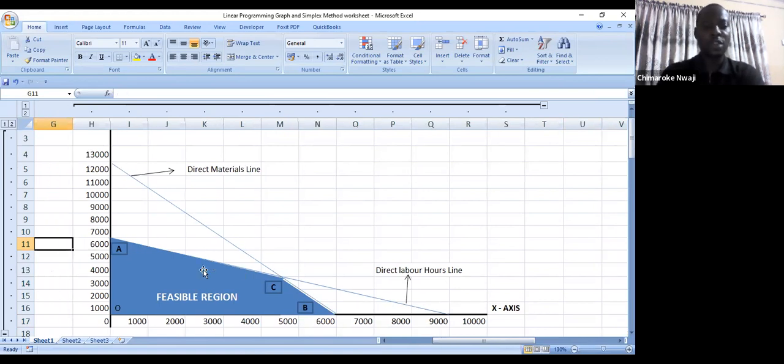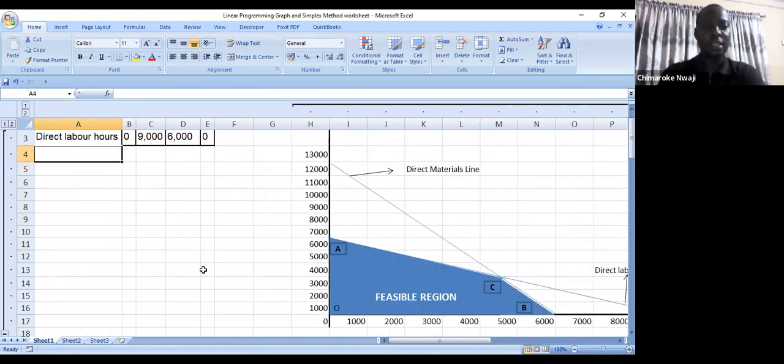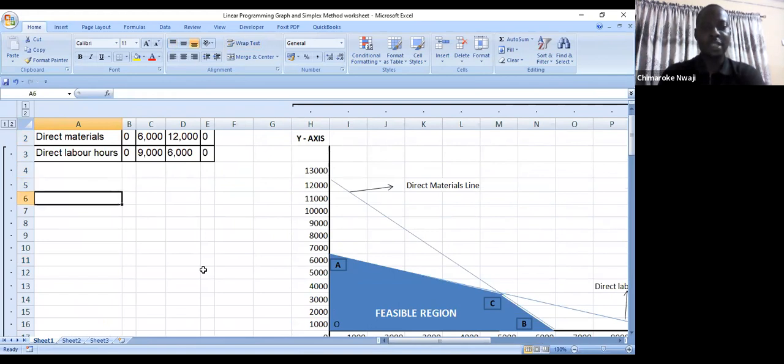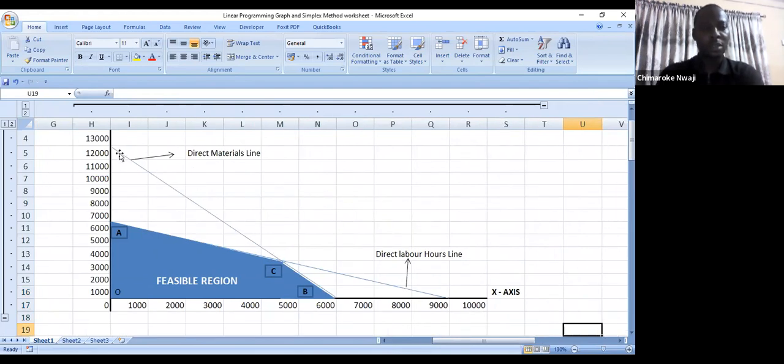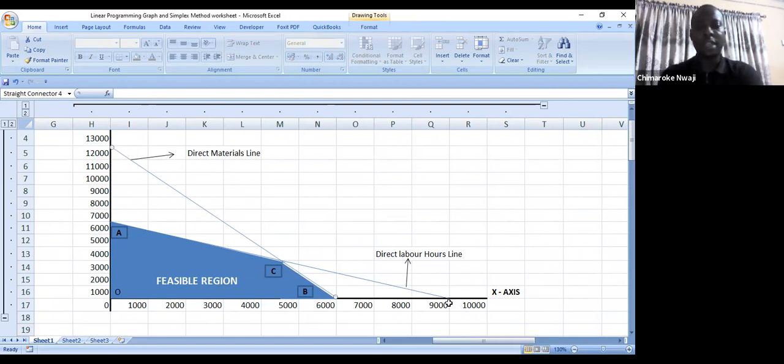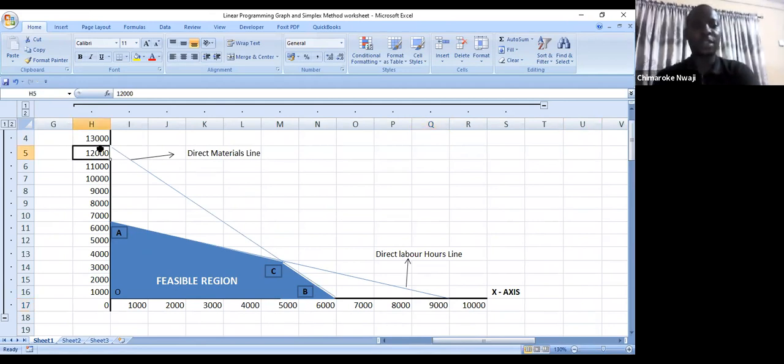Then the second equation, when x is 0, y is 9,000. So you get your 9,000. Okay, sorry, this thing just flipped. The x-axis was what we used as the y-axis. All of them is still the same thing. So x is 0, y is 9,000. This is the 9,000. The other one, this is the 12,000 here.